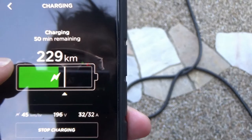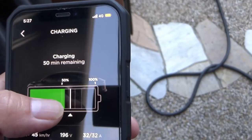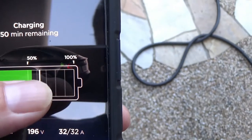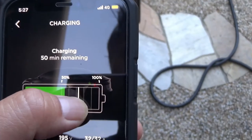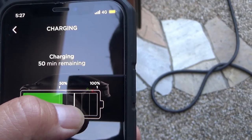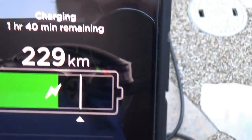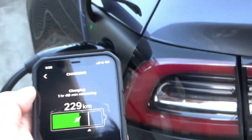It is charging. If I move this line — by pressing this battery icon — you can change the percentage. I move the line with my thumb, so it says remaining 50 minutes. Let's charge it up to that point. That's how to do it, it's very simple, and that's how to charge a Tesla.